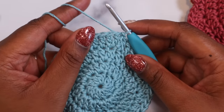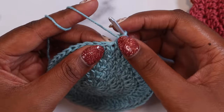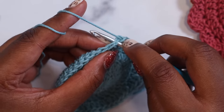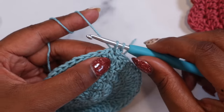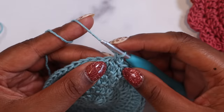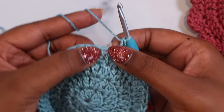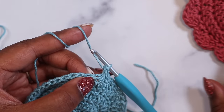Now we get to the really fun round — our border round where we get to add this gorgeous little scallop. Our 5th and final round is done quite differently. We're going to start with just a chain 1, and then at the base of the chain we'll place a single crochet into the stitch. To do your single crochet, dip your hook down into the stitch, bring the yarn over, pull up that loop, you've got 2 loops on the hook. Yarn over and pull through both of those loops — there's your single crochet. Next we're going to skip the next stitch, and in the following stitch we'll place 5 double crochet stitches. This is our fan stitch, which gives us this beautiful scalloped edge.